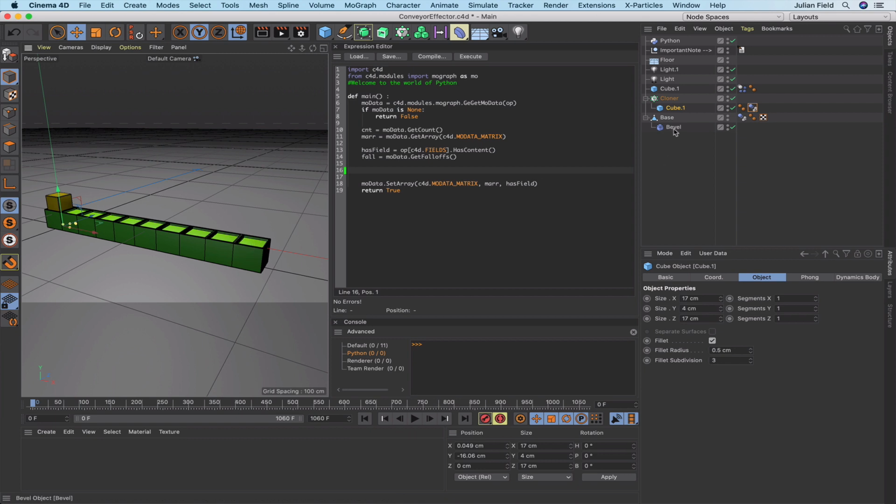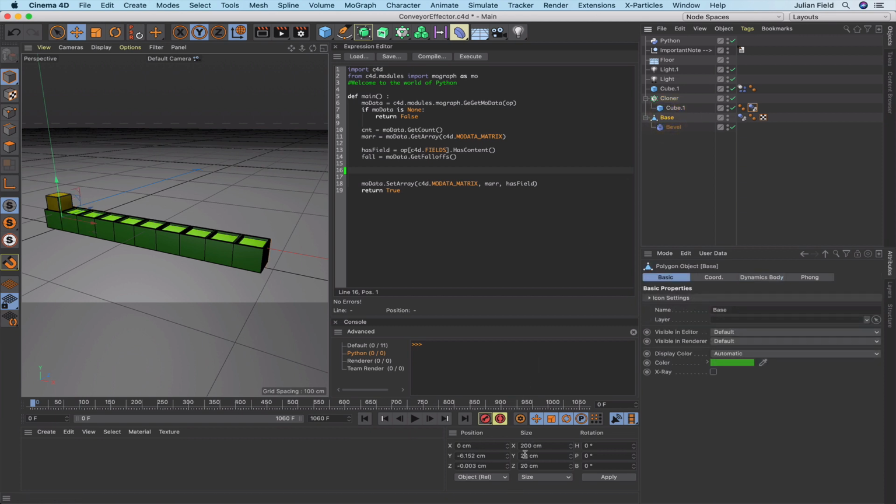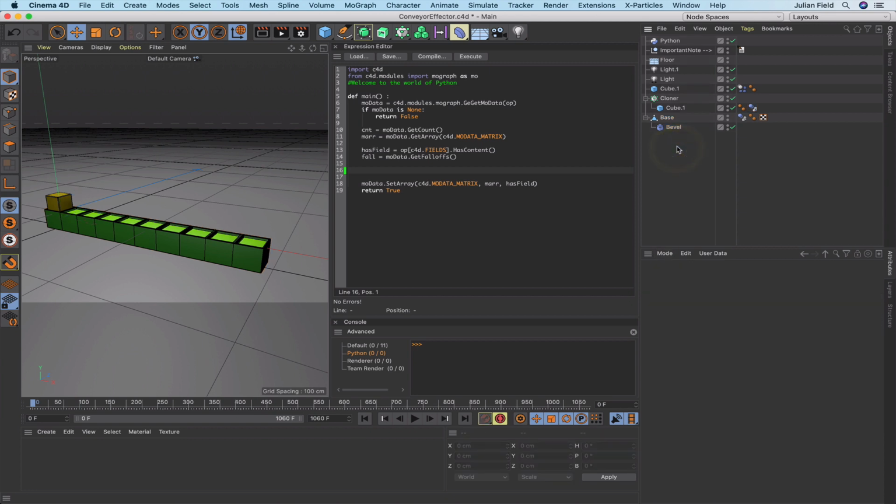I've got a bevel deformer in there, and that's all I did. So quite simple. Obviously with this the base is going to be a little bit bigger still, so the base is 200 long in the x and then 20 and 20 in the y and z. So that's the dimensions that I used for that. But you can make yours a different size if you wish, but you will have to make some changes within the Python, but not massively. So anyway, that's what we're doing there.